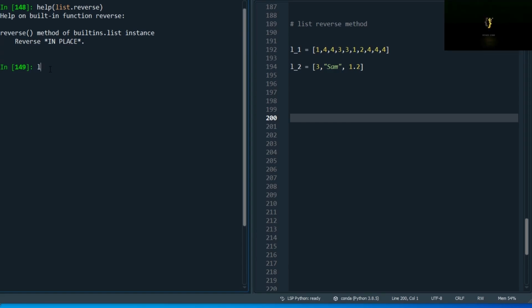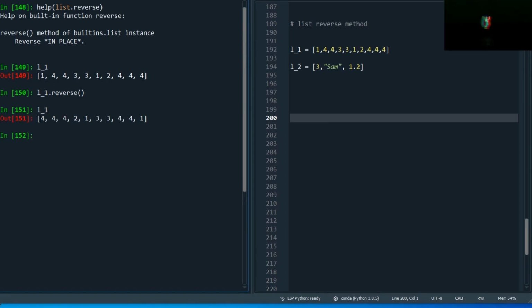So we're going to take our L1. We got 1, 4, 4 on the other end, 4, 4, 4, 2. So L1.reverse, and it's going to do it in place. It created nothing. It returned nothing. I did not create anything. I changed it in place. So what did I say? I said 4, 4, 4, 2. It literally just took it, flipped it over, did a mirror image. All right, there we go. Good luck with the exercise.